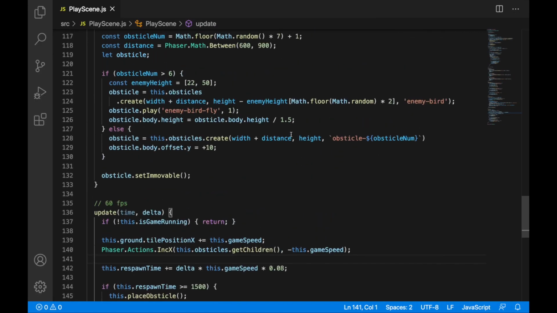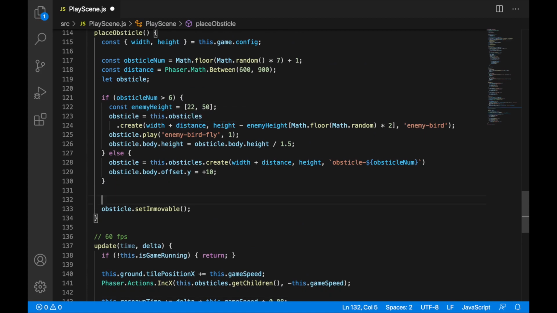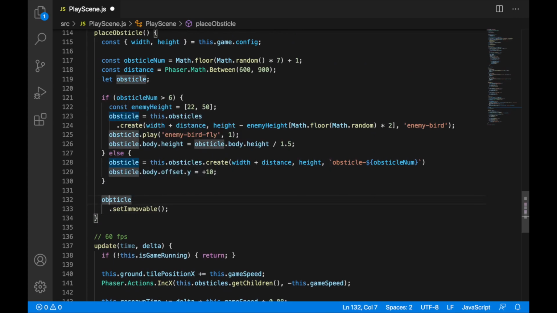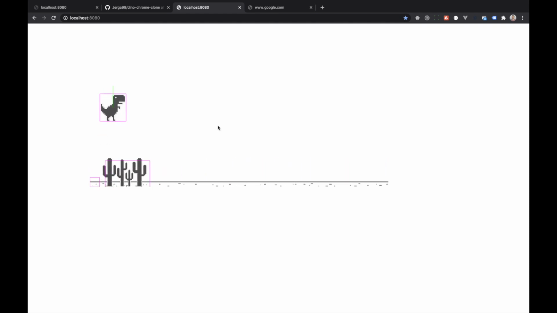The only thing we need to do is change the origin points of our obstacles. So let's write here obstacle, or we can do it also here. We can change here obstacle and set origin point. Set origin, and our origin point will be 0, 1, like this. Okay, let's save this now. Back here, let's jump, and now we should see the obstacles in the way. Perfect. So there are cactuses here, and we are also always generating a different obstacle in the way of the player. Perfect. So this is working great.